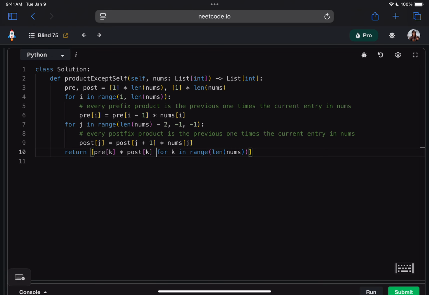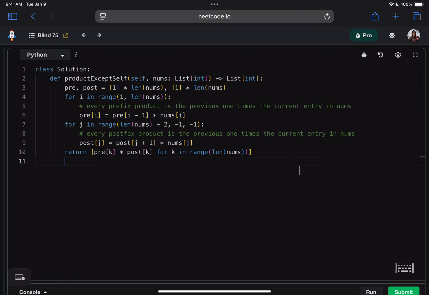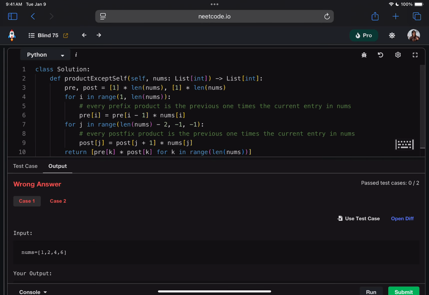Let's find out. Does anybody want to call it ahead of time? No, list comprehensions are so nice. Look how legible this is. You just have to read it backwards. So for every index in the length of nums, just multiply whatever's at pre and whatever's at post in those places. This is so lovely. I used to hate list comprehensions because I just thought they were scary, but yeah, okay, let's run it. Does anybody want to call it though? Have I messed something up? Oh. Ooh.